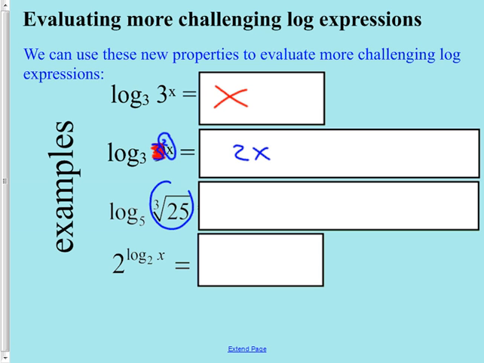Okay, 25 to the 1/3 power. Do you get that the cube root is the same as saying 25 to the 1/3? 25 to the 1/3 is the same thing as this. I'm going to rather use that. Now, change that 25 to a 5 squared, because then this and this will have the same base. 25 becomes 5 squared.